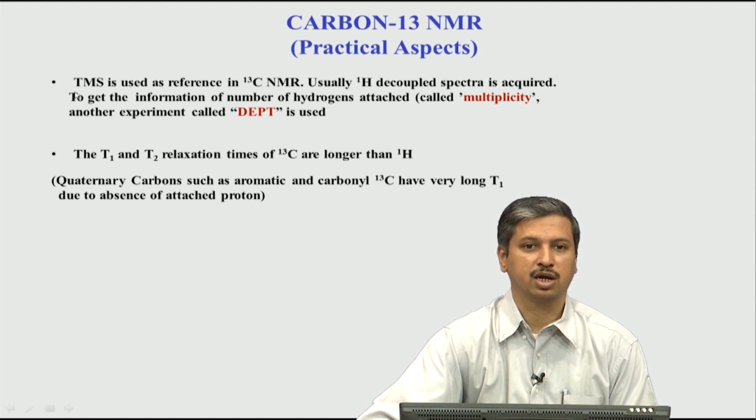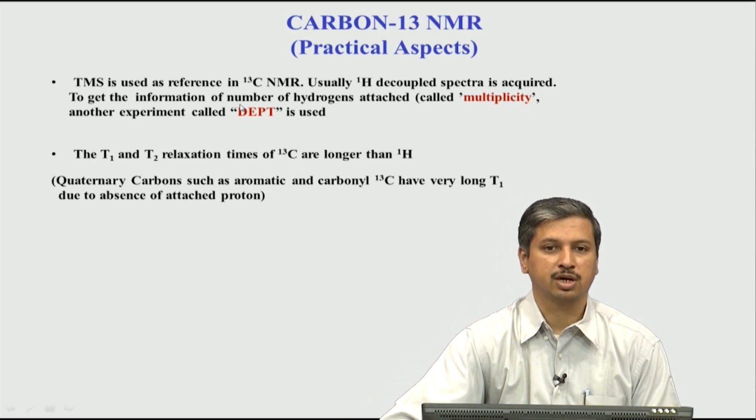That we saw in the last slide also, that if you have a peak corresponding to TMS carbon, you set it to 0 and with respect to that all other carbon peaks are monitored or calibrated. So, that is what is called calibration, and then usually, as I said, one proton decoupled spectrum is acquired. Now, the one thing we saw is that we lost the information of how many hydrogens are attached to the carbon. That is useful because remember, looking at a peak, I can directly say whether it is a methyl peak or it is coming from methylene or it is from methine and so on.